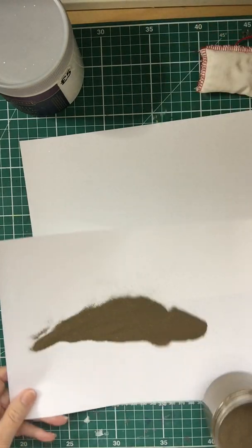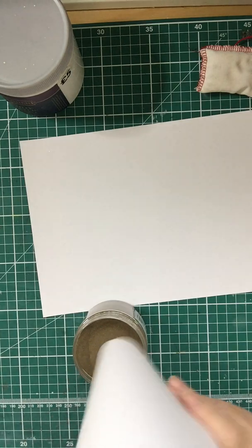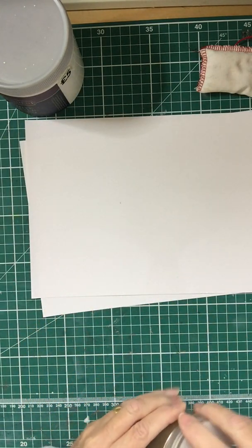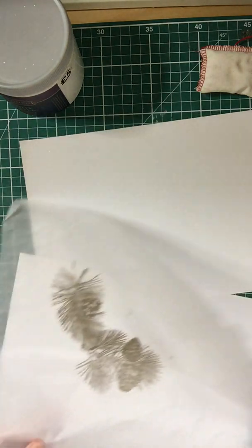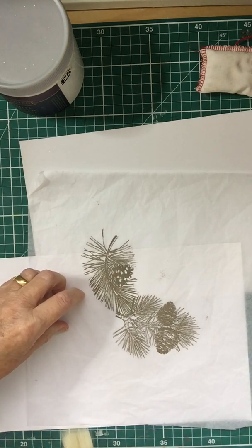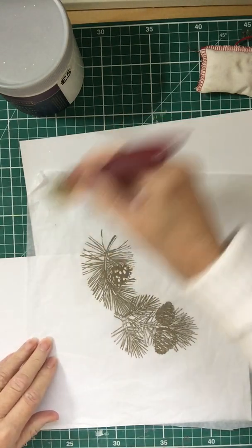Put that back in the jar. Now, as you can see, if I put the white paper behind, even with the anti-static, you still get a little bit where you don't want it. So just brush it off.